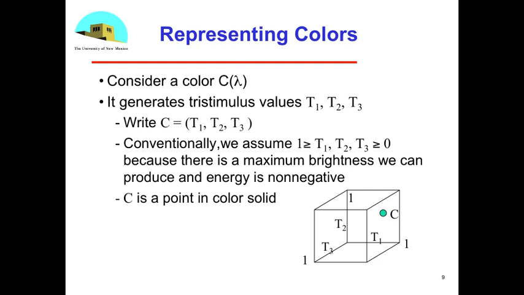So that says for this set of tri-stimulus values, every color as perceived or generated is a point inside this color solid, and the axes are the T1, T2, and T3 axes. So the coordinates of this point, if this is an RGB system, would give us the red, green, and blue for that point, or at least the tri-stimulus values for red, green, and blue. So that's a nice way to put it, that all colors within this solid are colors that we can produce with our system.